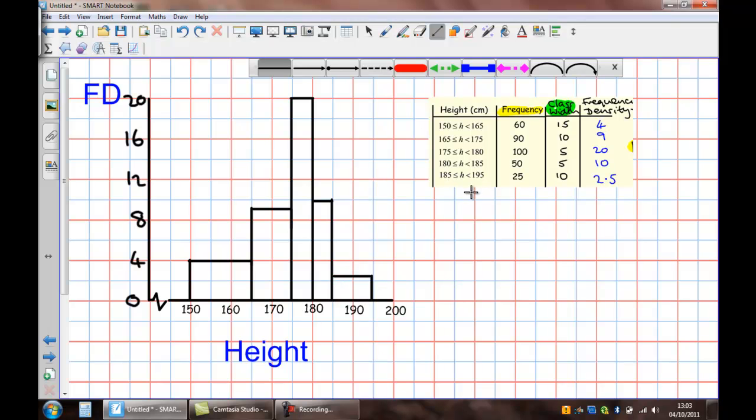There we go, that's my histogram. It does look a little bit like a bar chart, except obviously not all the bars are the same width, there are no gaps, and each bar starts and ends at the boundaries that were shown from the table. Okay, hope that's helped.